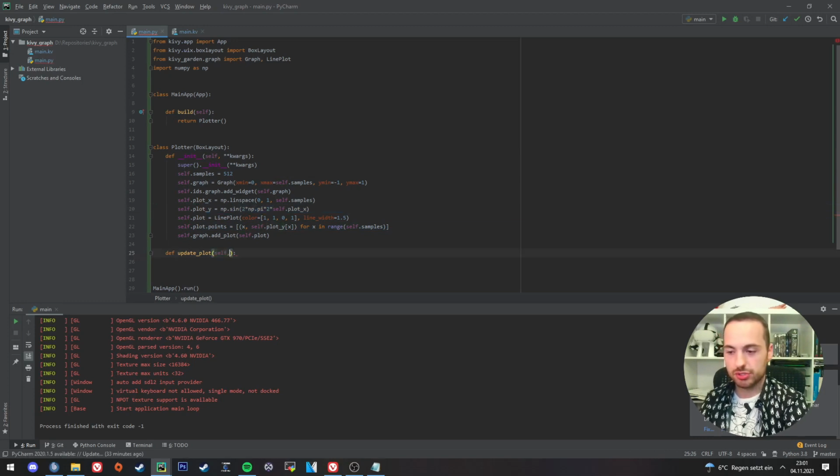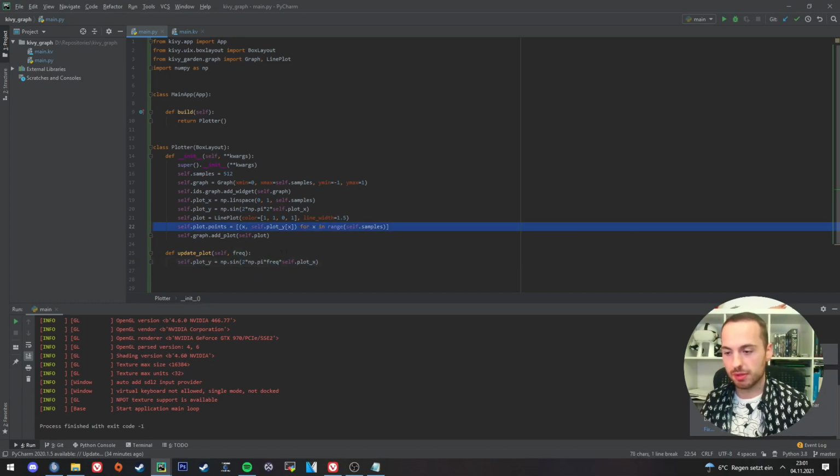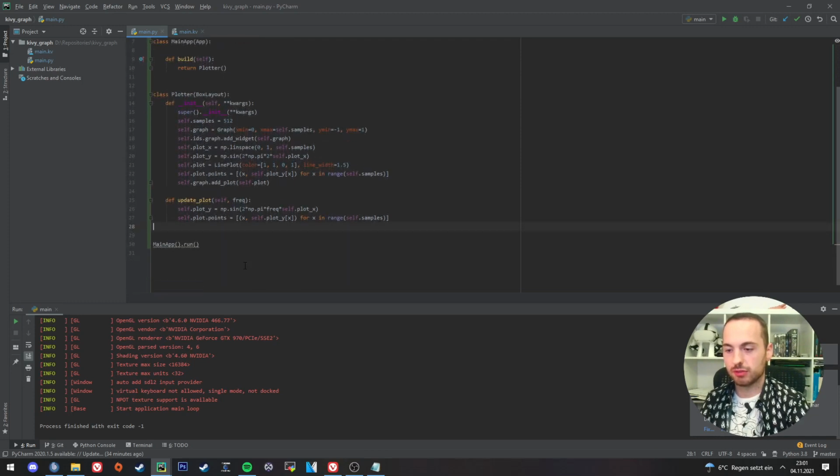Our update function also has a parameter, the frequency, and then we just copy this line and paste it here, and we replace this value with the parameter, and then we will copy this line and paste it here, and that's about it.